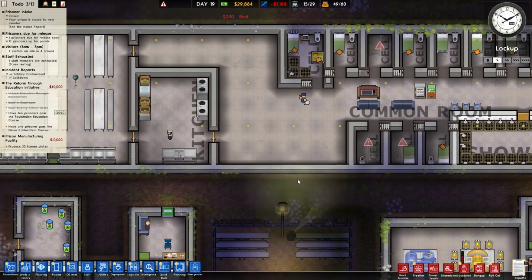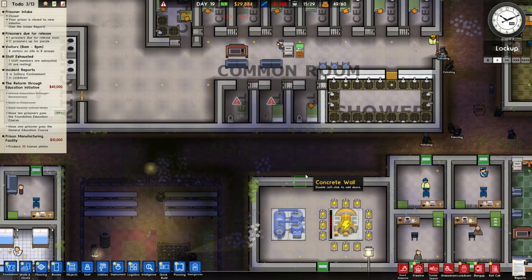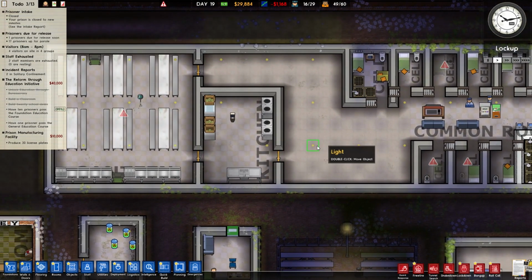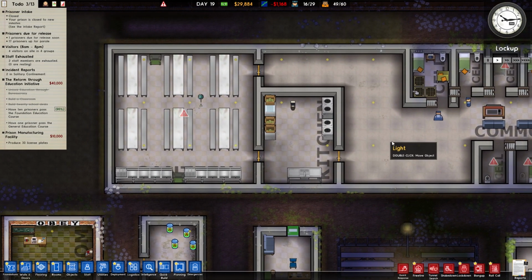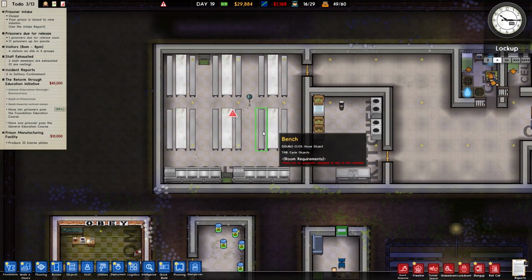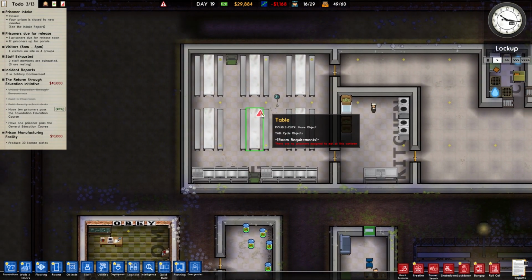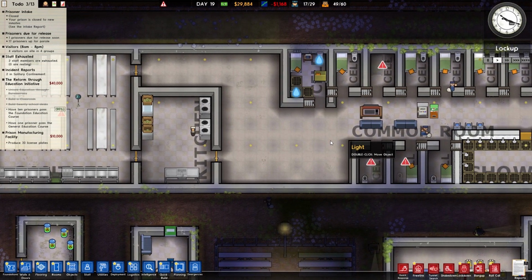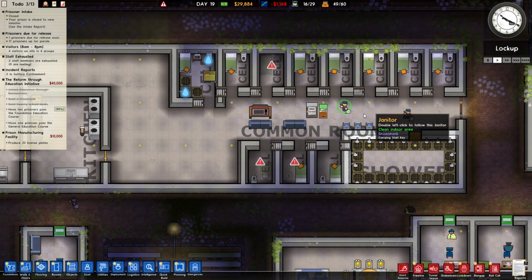Good morning, everyone. Dave from the Wee Hours here, back with some more Prison Architect in Dave's awesome prison, where construction on the new medium security block continues. Now, what is the problem with this? No prisoners assigned. Okay, we're going to work on that. Don't worry about that. That's fine, game. We're going to try and figure that out.